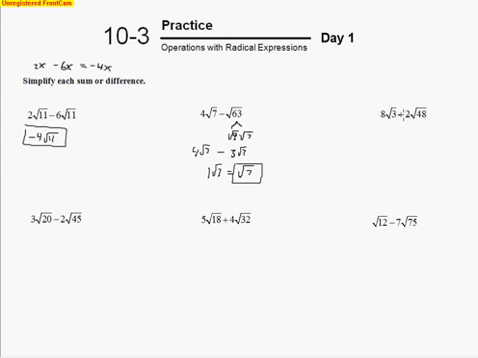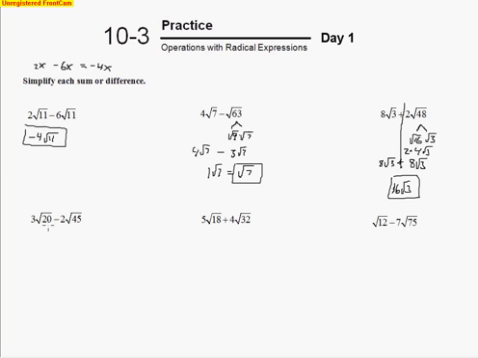So what you could end up doing is dividing. Divide 3 into 48 here, and we'll see that 3 goes into 48 16 times. Because if it was to add, we would have to have a radicand of 3. And that's what we end up getting here when we do that division. And 3 goes into 48 again 16 times, which makes 4 square roots of 3, but then we have to multiply it by that 2. So then we get 8 square roots of 3, and that's what this first part is right here. And so over here we already have 8 square roots of 3, and we're adding these together. And so when we add these, that makes 16 square roots of 3. You're just adding up the numbers in front of the radical sign.